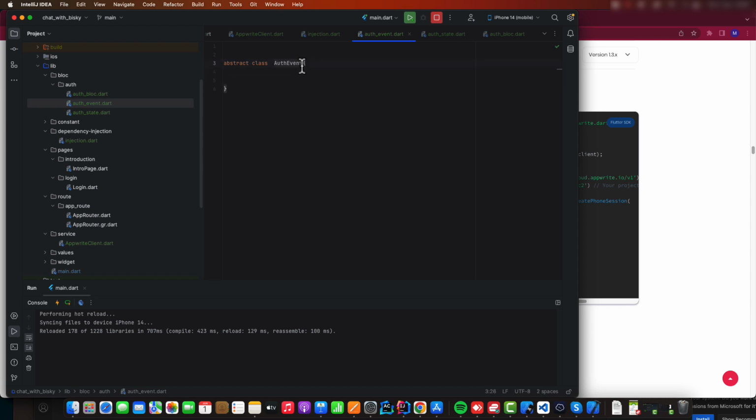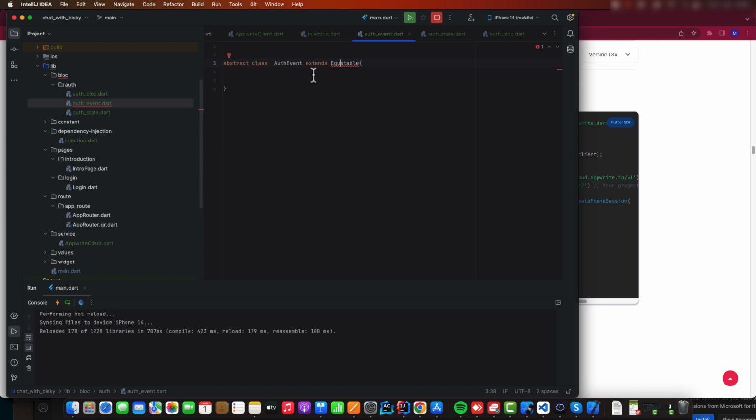So I want to extend this one into an Equatable. If you don't know about Equatable, like this, then we can import.